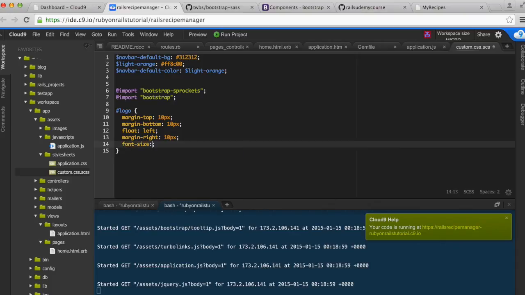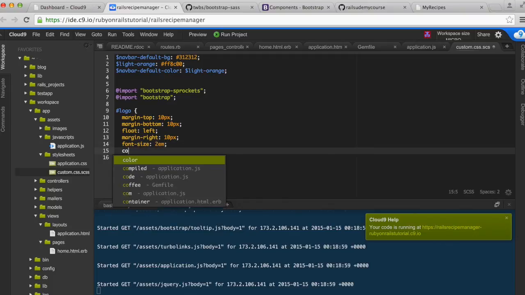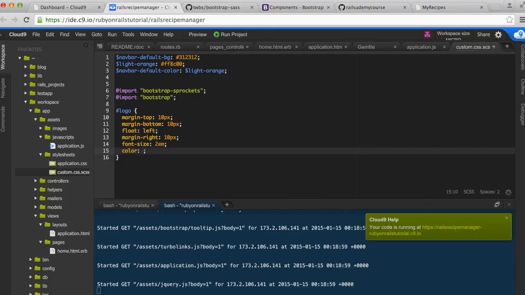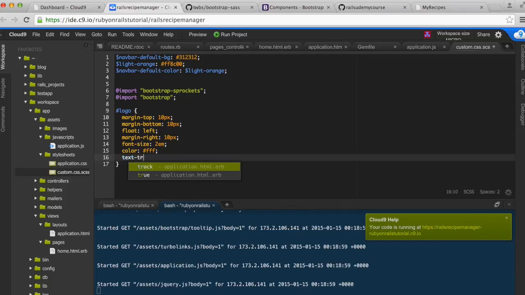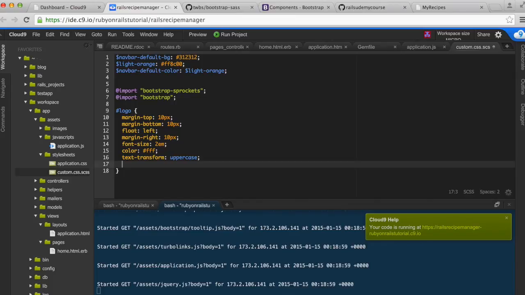Font size 2em. Color. I want the logo to show all uppercase, so text-transform uppercase.